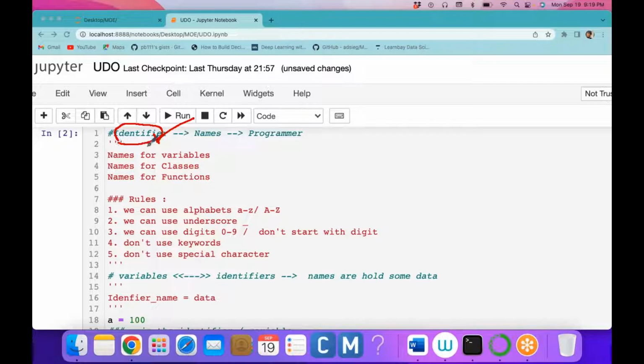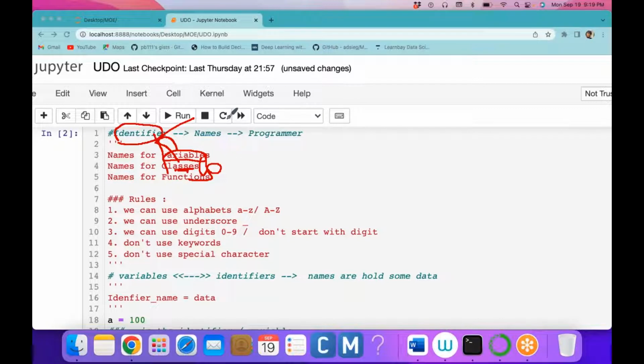In what situations do identifiers come in as names? We can use them as variable names, class names, and function names. Don't worry about what variables, classes, and functions are. In upcoming classes, we will try to understand classes and functions, but this time we'll go for understanding the variables.